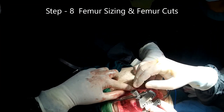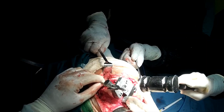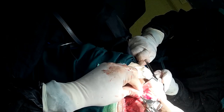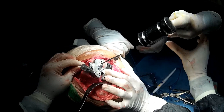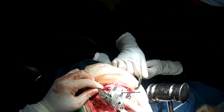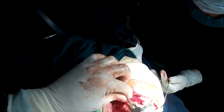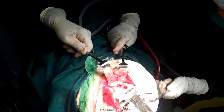Now femoral anteroposterior sizing guide is secured over the distal femur with 3-degree external rotation. Cutting block is applied over the headless pins, centering the block on the medial lateral dimension of the femur.